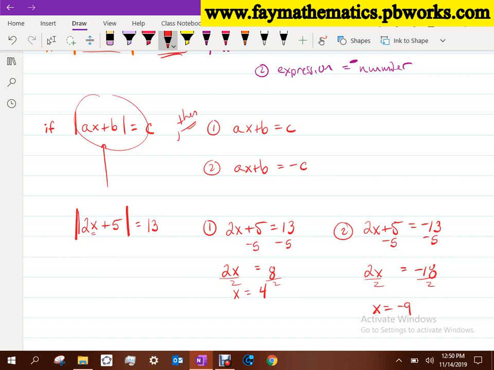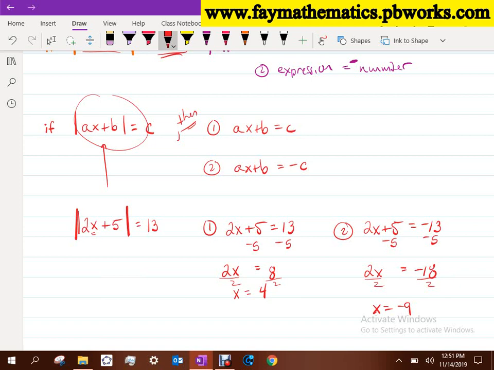Not necessarily. It really depends on the size of that 13. Let's say the 13 would have been a 2 instead, and I subtract 5 from there, this would be negative 1, eventually. And this one would be negative as well. So don't worry whether your answers are going to both be positive or both be negative, because that's not going to be a consistent thing to allow you to know that you're doing things right.